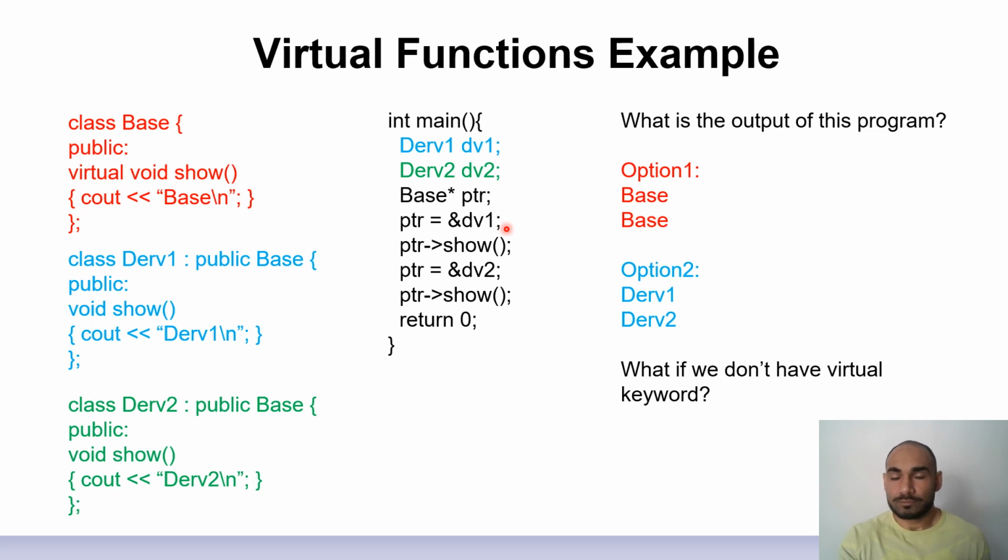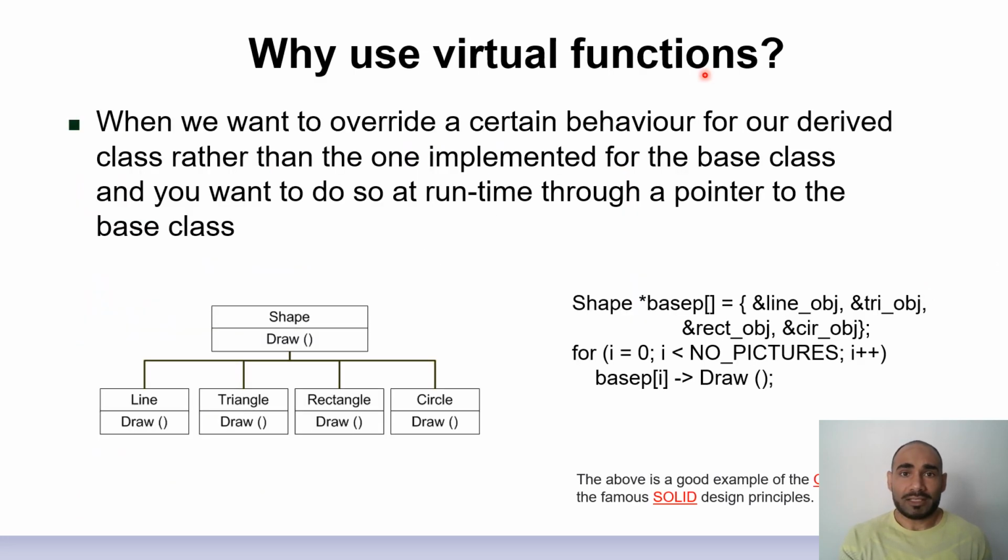Okay, so the question now is, why do we need virtual functions? Okay, so the classic example is when you have a base class called shape and concrete shapes that derive from it. So each concrete class overrides a method called draw. So we have the shape class and it has a draw method, and some of the other classes which extend the shape class are here. So for example, line, triangle, rectangle, and circle.